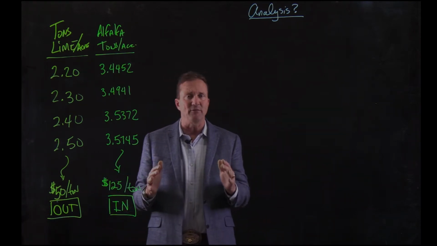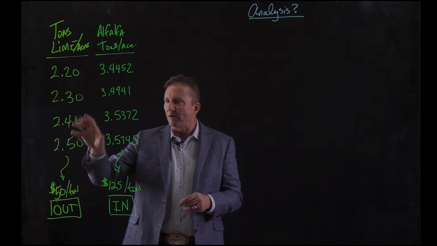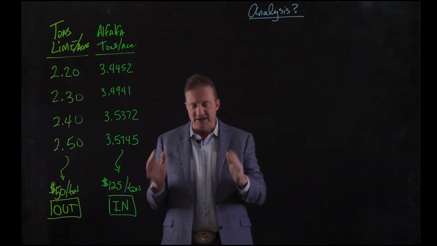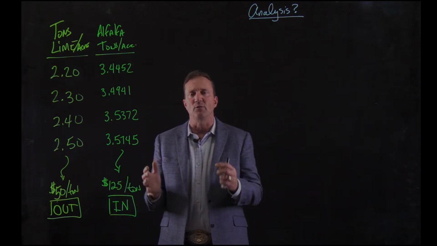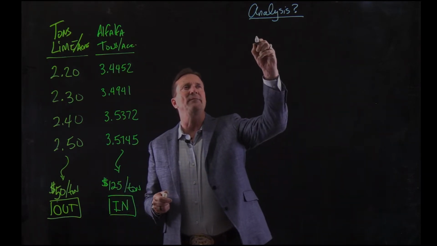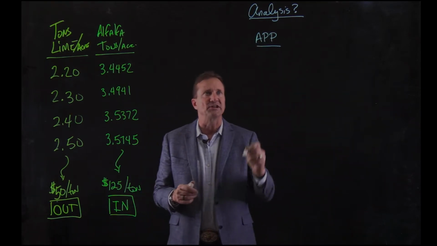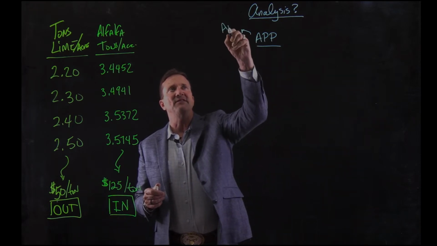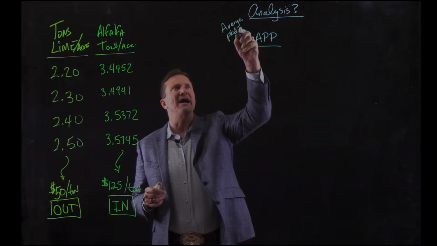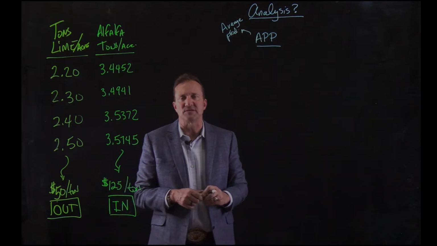So you may say right away, I know the answer. It's more alfalfa production, so more tons of lime. Well, these are all separate decisions to make. And so what we do in farm management is perform analysis, and that's what I'm going to step you through. What are some ways we can analyze this production? Well, the first way to analyze the production is the most common, and it is called average physical product. In fact, I'm going to draw in my notes here a little line over to the side, and this is basically our average production. So I'll put a little A and P in there, average production, and that's called average physical product.